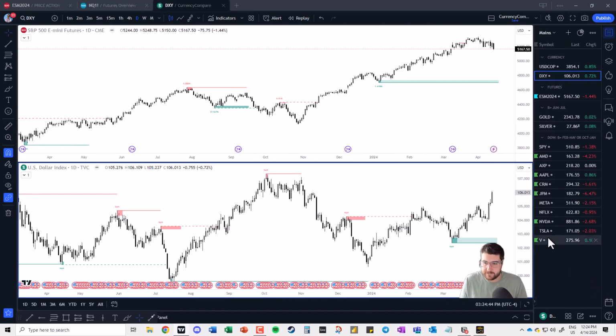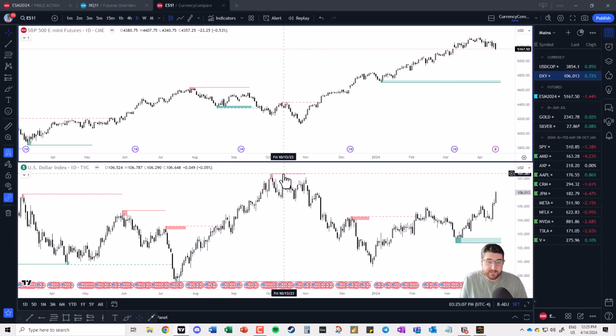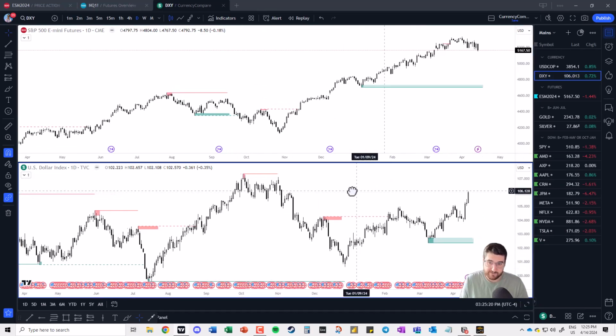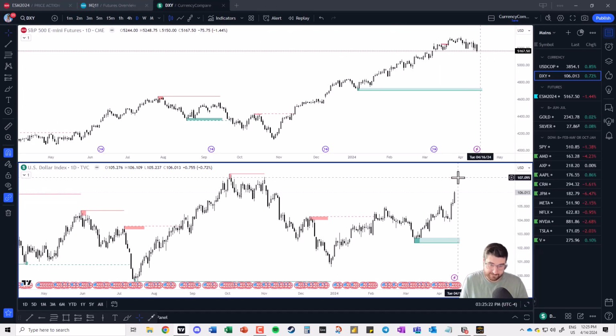Got my daily here, and we see that dollar is breaking these highs, but if we're going to continue an uptrend on the dollar, that is our target. If that gets broken, we're looking pretty sharp. But right now we are in this uptrend, which leads us to believe that this one is going to be hit eventually. So we want dollar to keep going up, but it may need to pull back.